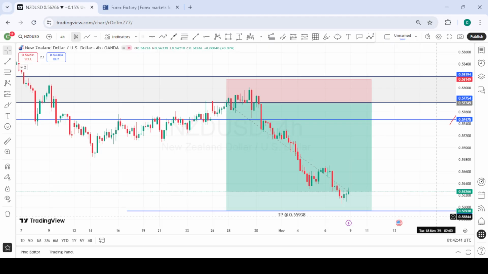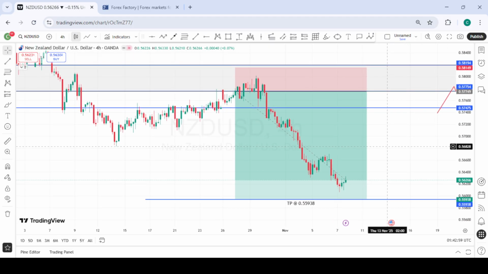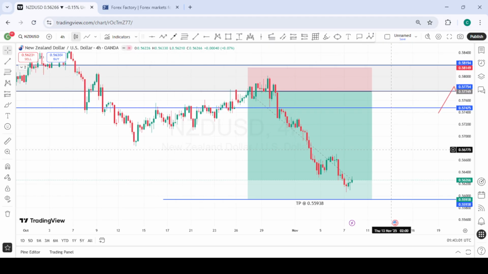So without wasting much time, let's have a quick recap of last week's setups discussed in our previous video, and then we dive into next week's analysis. We have here NZDUSD. We had this trade running for I think 2 weeks now, and price is almost at our TP, a few pips away from our TP, so we are still holding on to this trade.